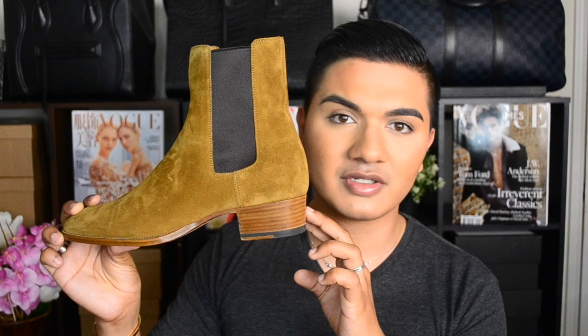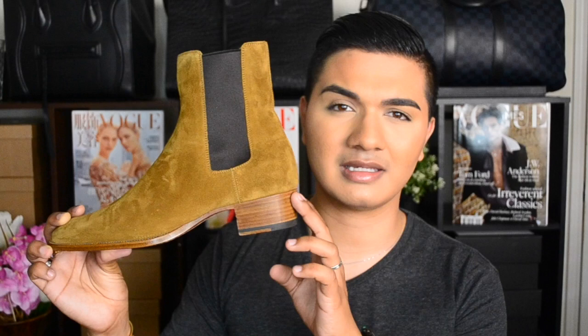The different numbers to the boots are going to let you know how tall the heel is. So the 30s are going to be the lowest profile, the 40s are going to be a more higher profile, and once you get into the 60s, that's a very, very high profile. Not a lot of guys are comfortable wearing that heel height. It's actually, I want to say, 2 to 3 inches of a heel height and very, very thick. This is about 1.5 inches, if I am not mistaken.